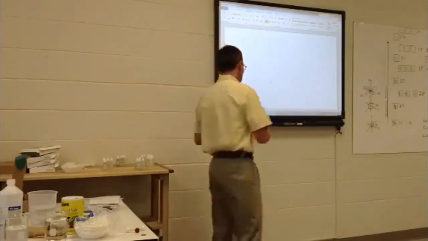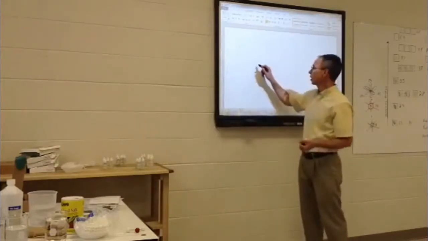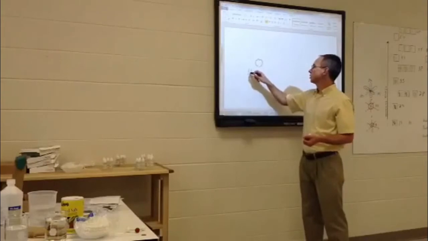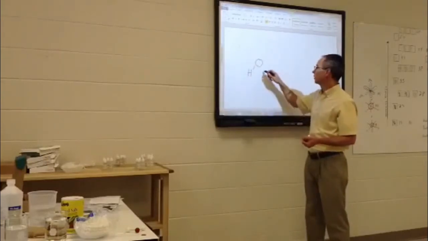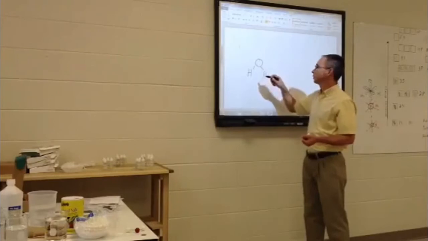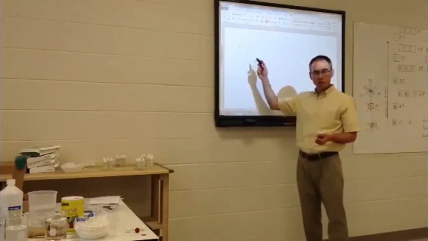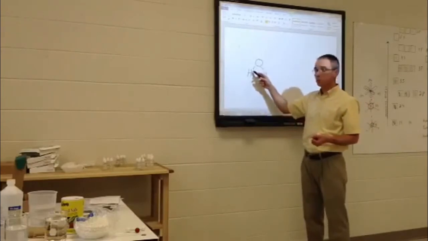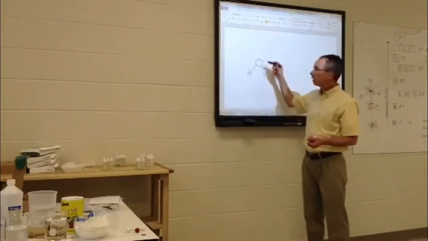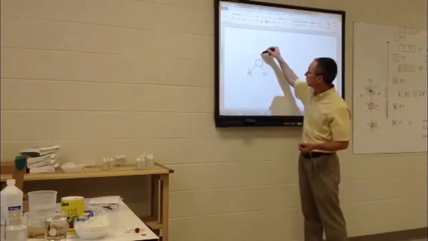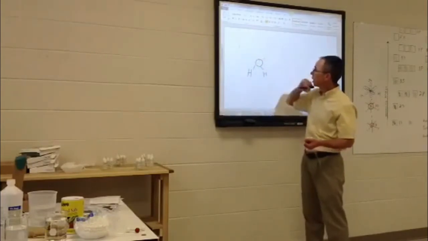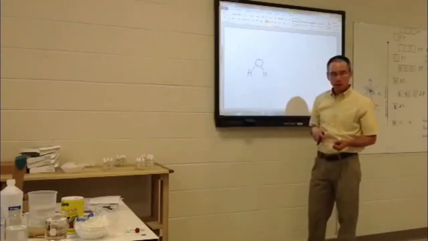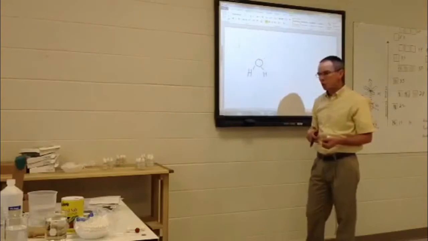Okay, what that does, let me draw it here. Here's my oxygen. Here's one hydrogen covalently bonded to it. Here's another hydrogen covalently bonded to it. And remember, oxygen has 6 valence electrons. So there's one being tied up with this bond, there's one being tied up with this bond. That gives me 2 more. It gives me 2 pairs of non-bonding electrons orbiting that oxygen. And oxygen is so electronegative.